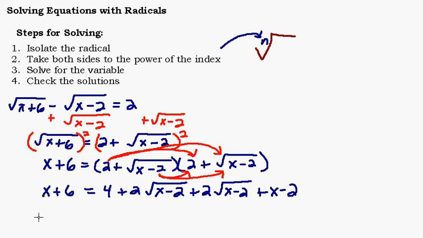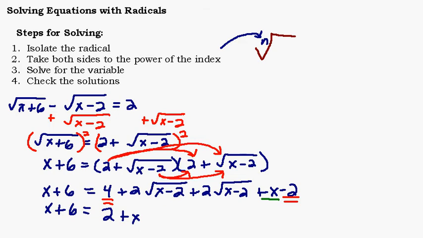On the left hand side, we're going to leave this as x plus 6 for another step, because we have to clean up what's going on the right hand side and gather some like terms. Okay, we've got a 4 and a minus 2, so we can put those together. That's just 2. And we have a plus x. We can't combine that with the x's under the radical, because one's under the radical and one's not. One's an x and one's a square root of x.